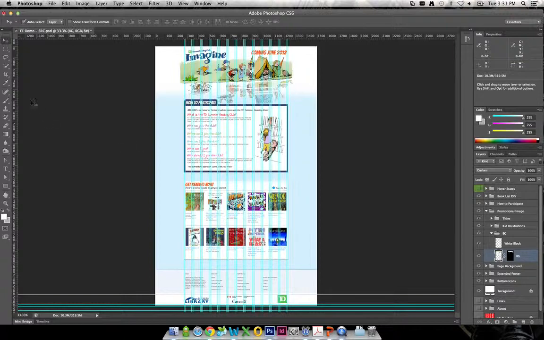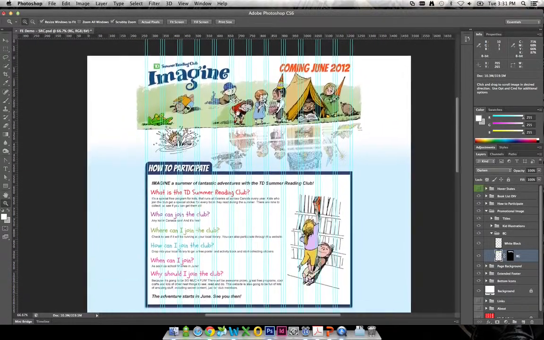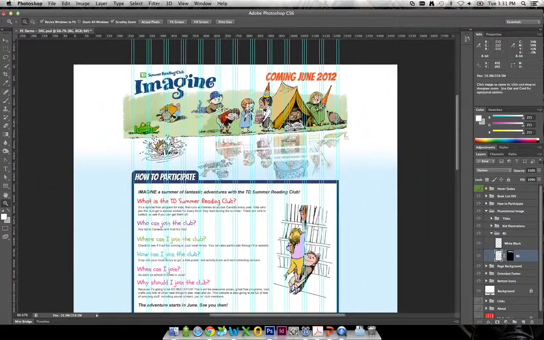So with this slicing method, we're going to look at doing some basic slices. We don't want to go too in depth in this process for these elements, otherwise it will get too messy, and the other methods are a little bit easier to do this, so we'll catch any additional slices afterwards. But if you double click on your magnifying glass, or click once on your magnifying glass, you can zoom in, and then if you hold the space bar, you'll notice you have a little hand there. You can actually click and drag while holding space to move your canvas around and make sure that everything is aligned how you want it.